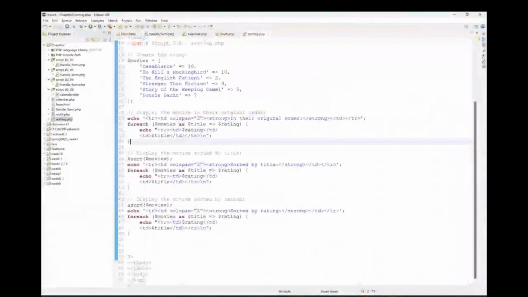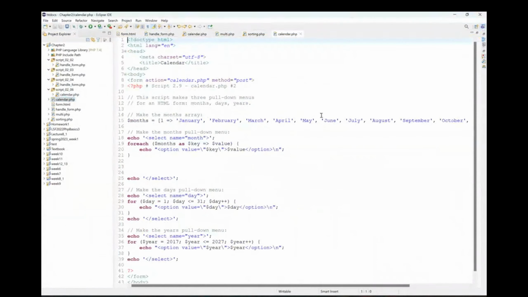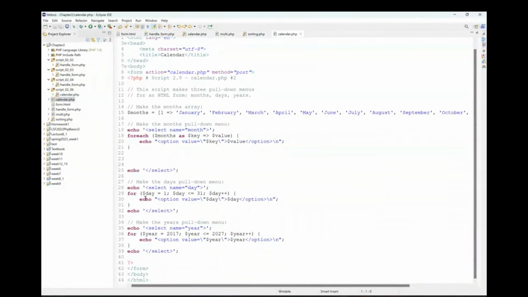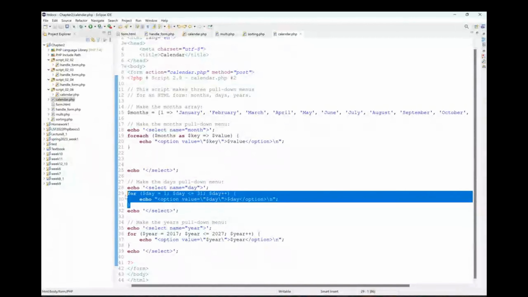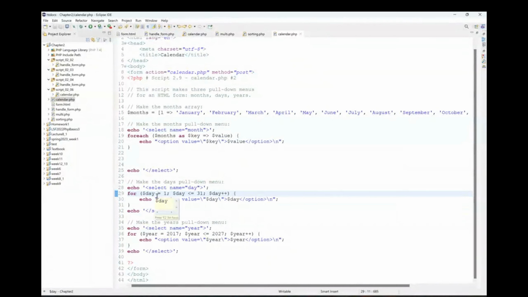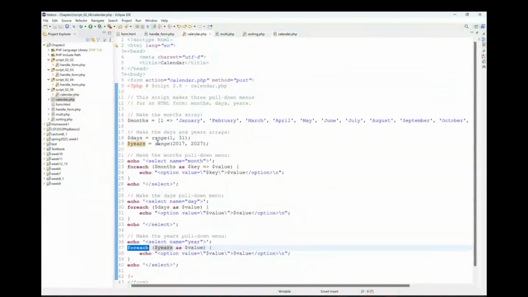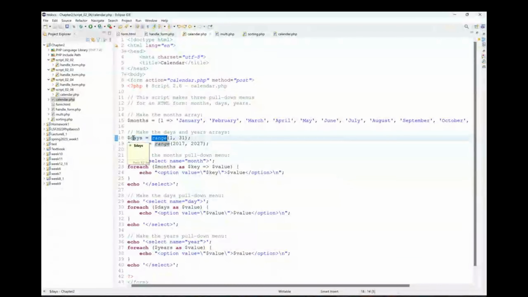Let's look at this example. Here you see we have a for loop. It's the same as one of the examples that we showed, where we had created the days and years arrays using the range function.